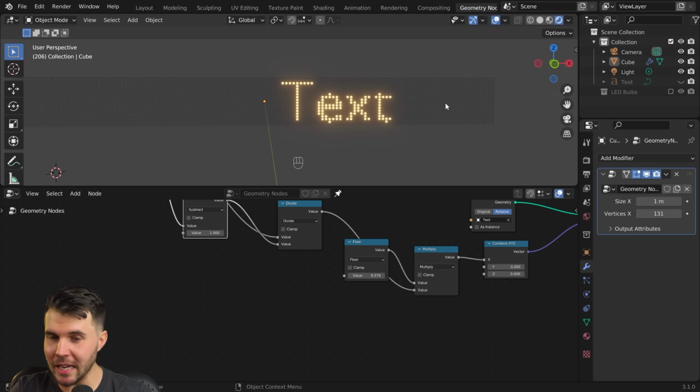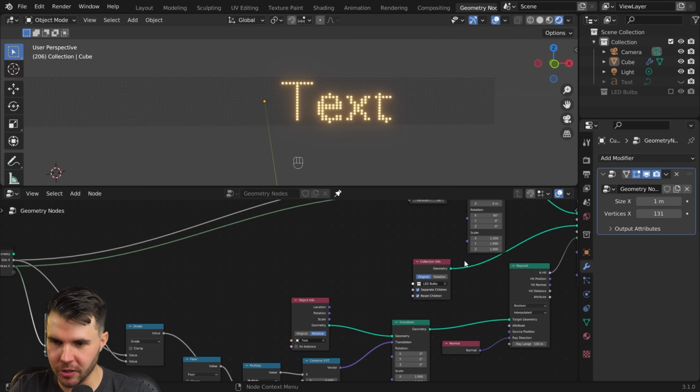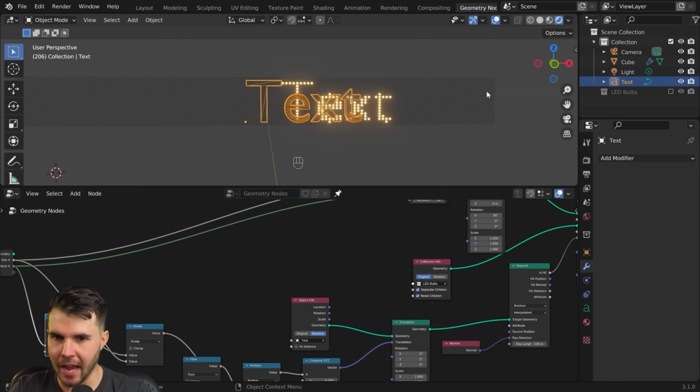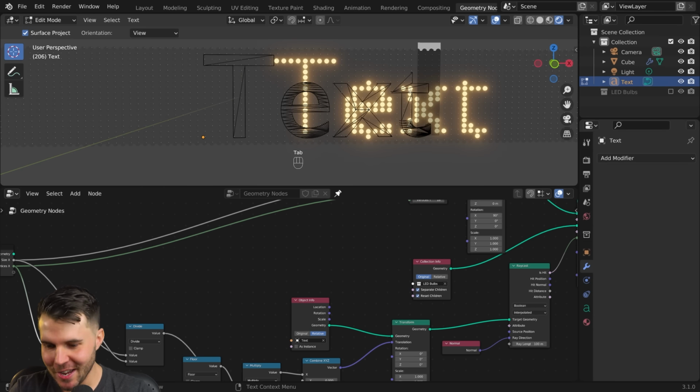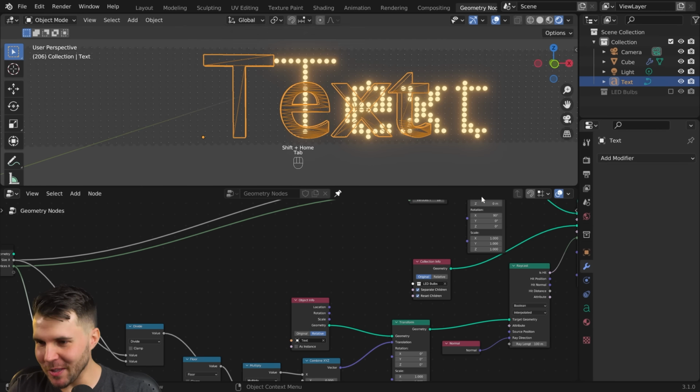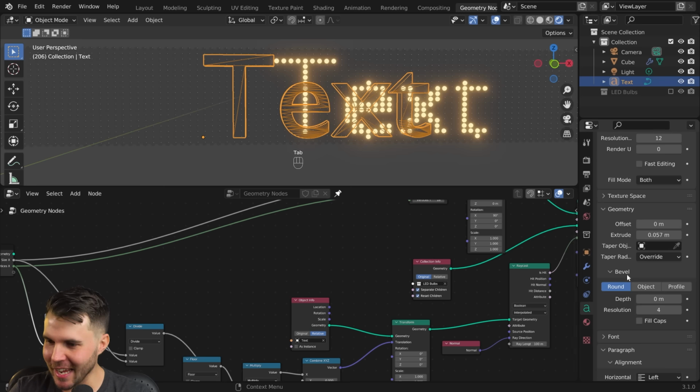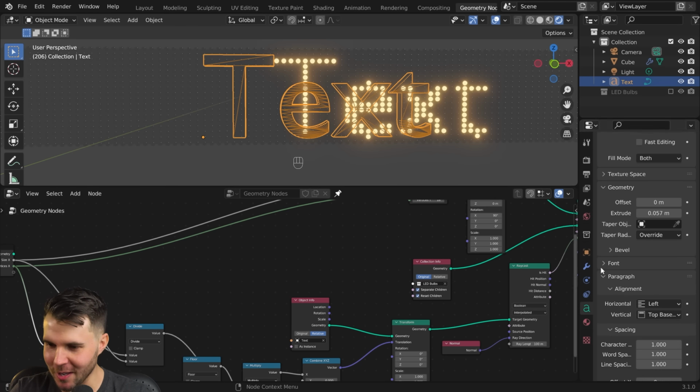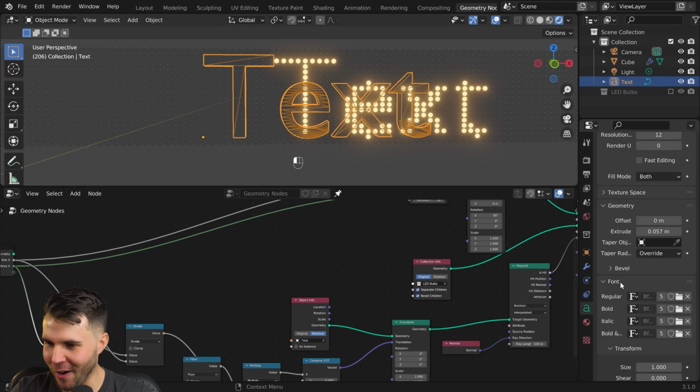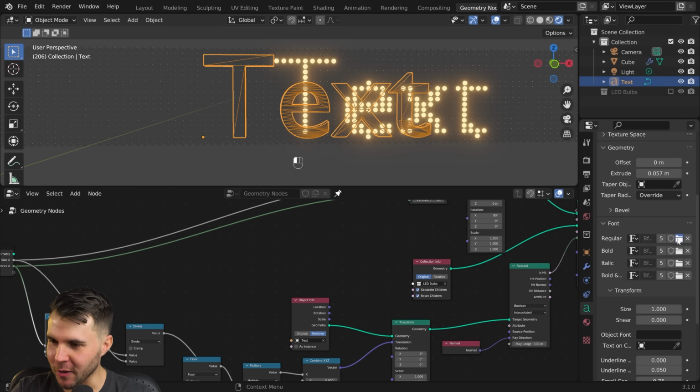We can make this look even better though, and we can improve our geometry nodes here so that it's much more flexible. So first of all, the text. We've got the base text that comes with Blender. I guess they had to make it open source text or something, but it just looks terrible as far as text goes. So let's change the font.